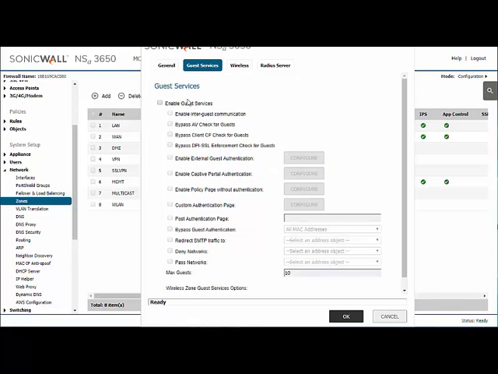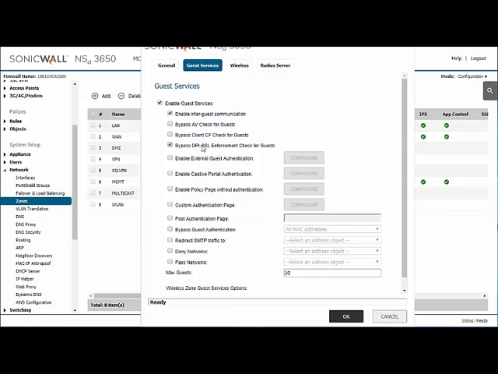So within guest services, I'm definitely going to enable that and allow the guests to communicate with each other over the network. A few of these can be important. I will leave the antivirus check on and the content filter check on, but I do have DPI SSL enabled.